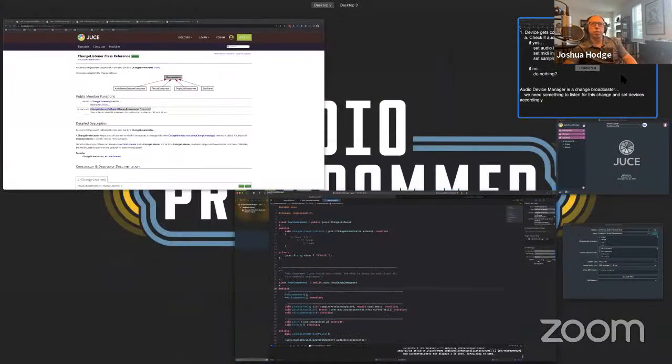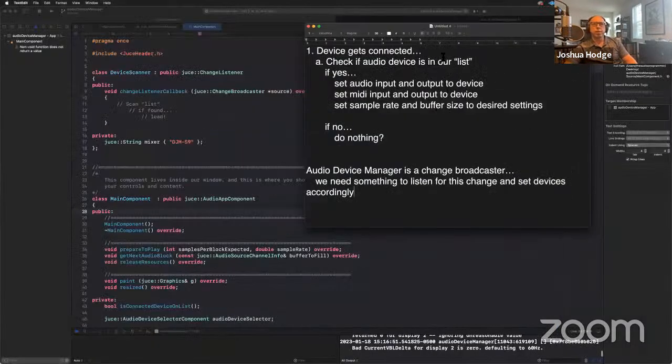So the first step is to check if the audio device is in our list.